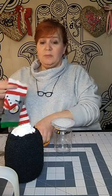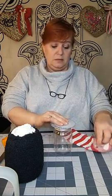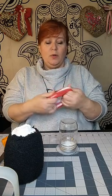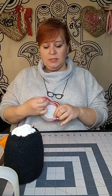So the big sock, I'm just going to cut that top part off because I don't want to have to scrunch it all down and put the whole thing over. If I can just do a little bit of it, it's going to work out a little bit good for me. So right now I just want this to dry enough to where it's not going to, yeah, it's dry enough. So now I can turn it over. And then all that I do is I put my hands in it, kind of like you're putting your socks on. So you put your hands all the way and you scrunch it all the way to the toe. And that little line that goes across your toes, I put that on the rounded part of the bottle. And then I just pull it down over.